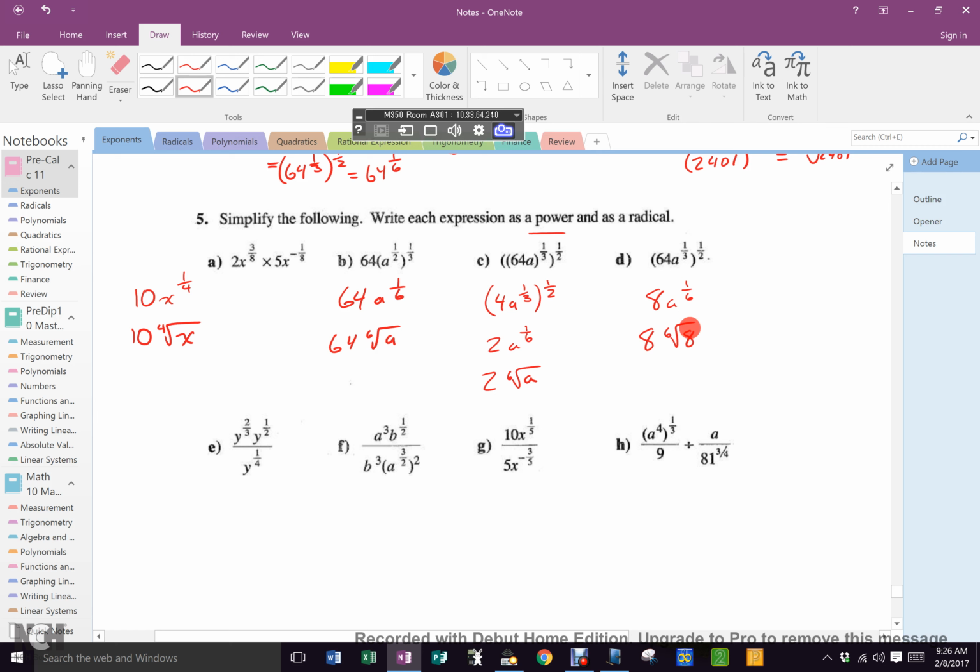Kelvin. Square root of the cube root of 6. No. It's the square root of the cube root of 64. Cube root of 64 is 4, and square root of that is 2. Where? Which one are you talking about? You're talking about this one? For A, no, because of the A value. There's no A in 4A. There's no variable.